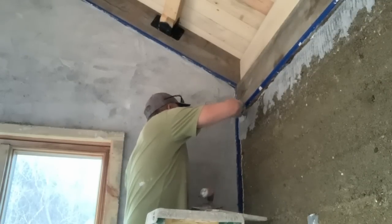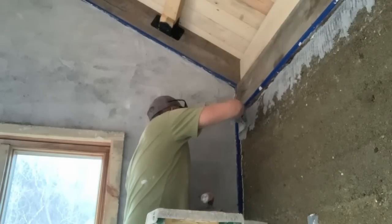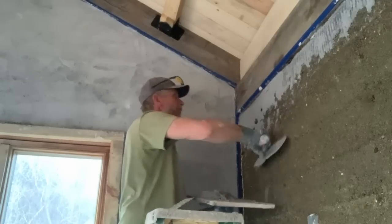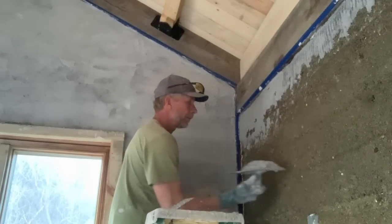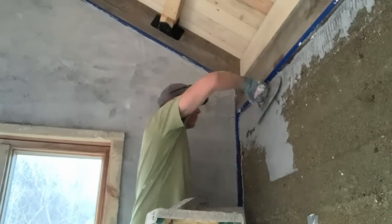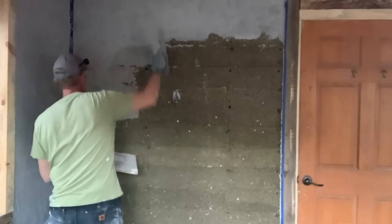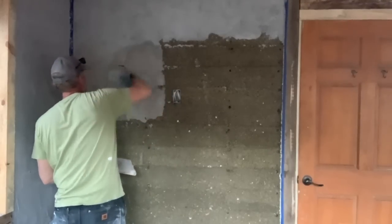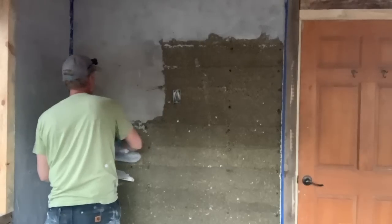So basically just coming in with my margin trowel to clean up my corners and just get a base coat on the dustcrete, which I would then come back and scratch to key in for what would become the brown coat, the second coat of plaster after that. So you can see where I've got the holes in the dustcrete from my spacers, and the plaster just fills those quite nicely without having to do any other filling.